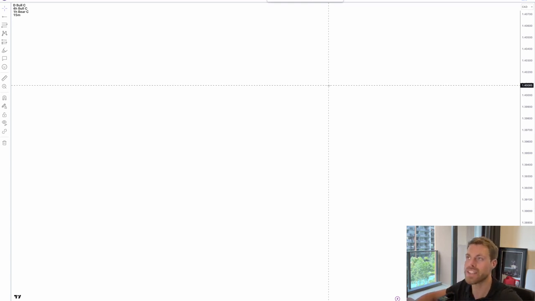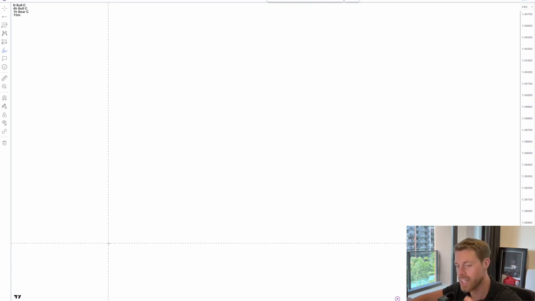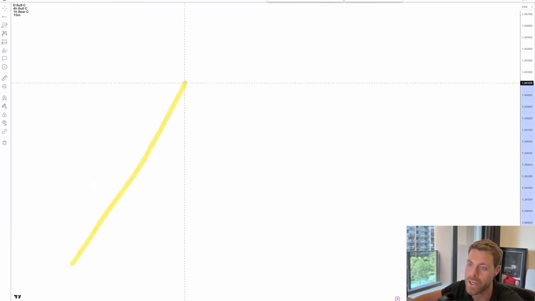Before we get into the markets, I want to answer the question that Kani asked in the bootcamp. And that is, how do we identify an area of interest in the markets? Now, the area of interest is the third step in a strategy. The first step is market structure.